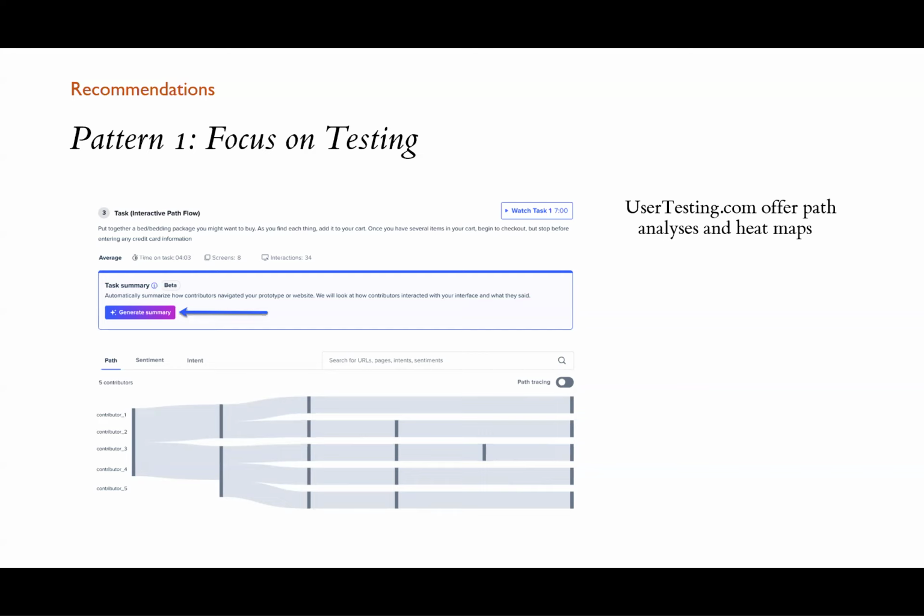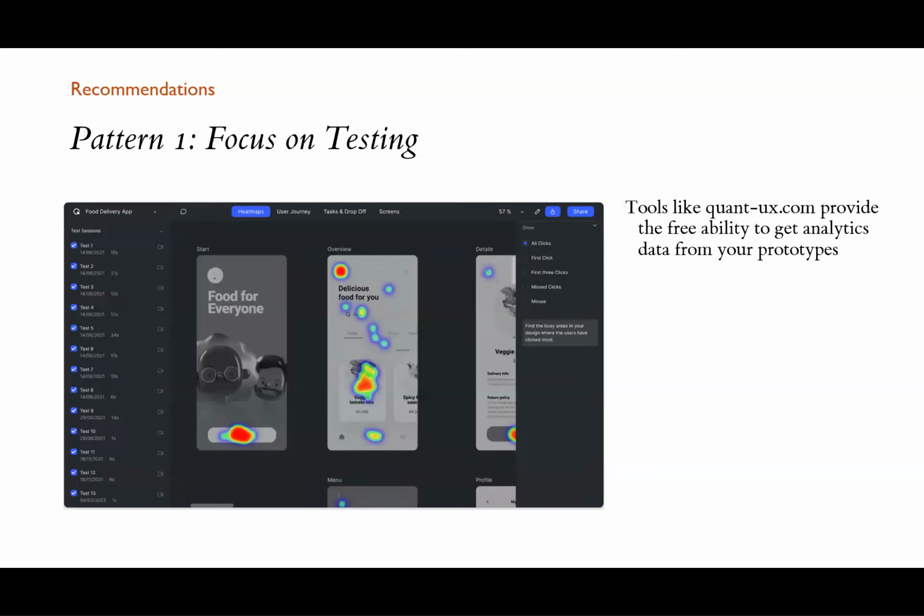Now, if you're not a client of user testing, there are some other tools in market as well. The video didn't work, but there's a tool with a funny name, quantux.com. It's a prototyping tool and it has analytics built in.